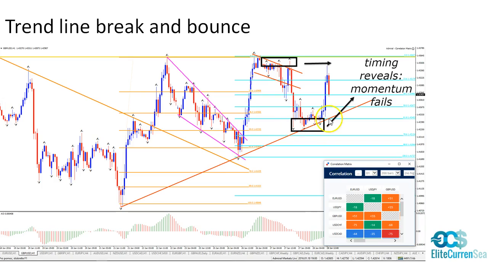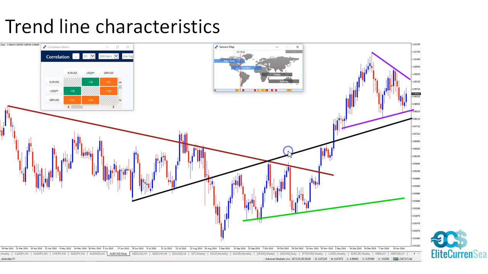Now, in this case, you can see when price is making a correction, all right, then looking for a breakout back into the direction of the trend is good, and we see the follow-up to the upside here. And if we see then already one higher low, then we know that another higher low is possible, and that could be a potential bounce at support. So that was one of the reasons why I thought that was a good confluence with fibs and trend lines as well. So trend lines, good for breaks and bounces, really depends on the analysis done.